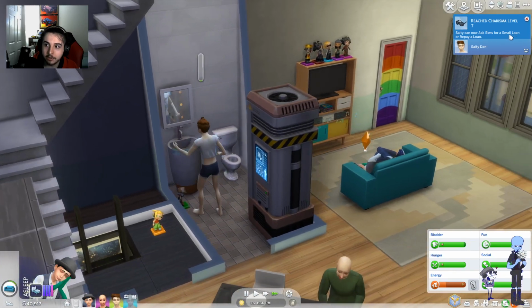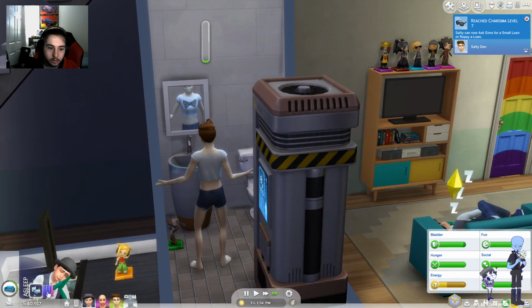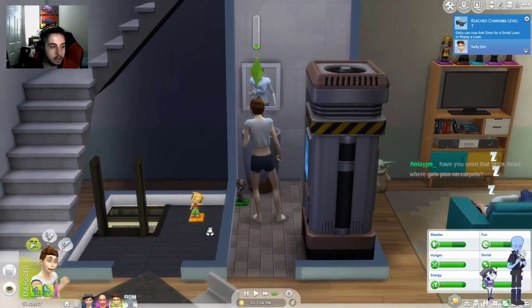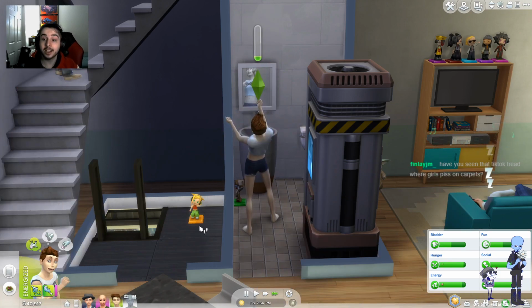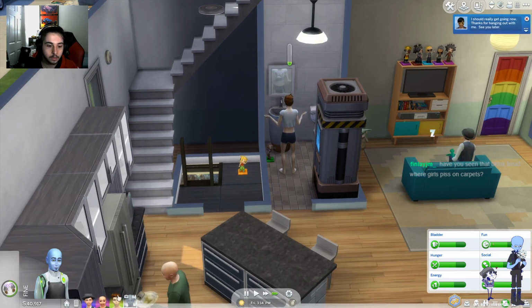Salty can now ask Sims for a small loan or repay a loan. Cool. That's something I probably will not be doing. Have I seen the TikTok? I'm assuming that means thread, where girls piss on carpets. No, I've not seen that, and I'm good.